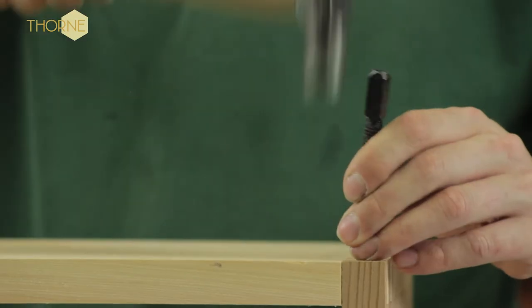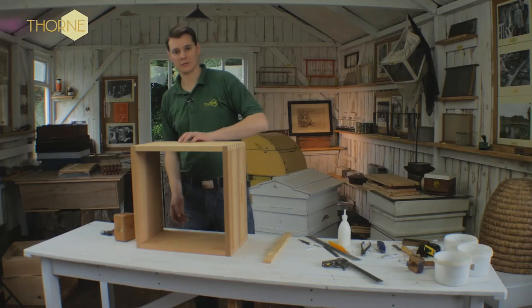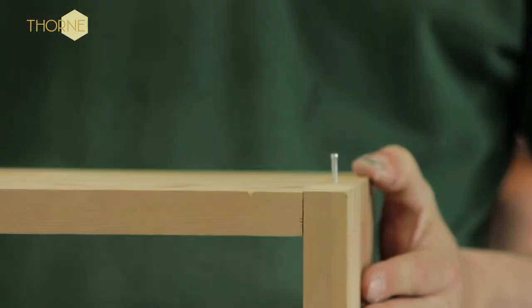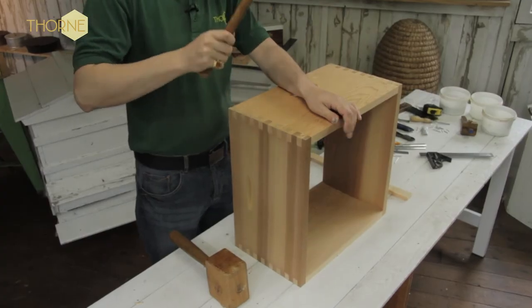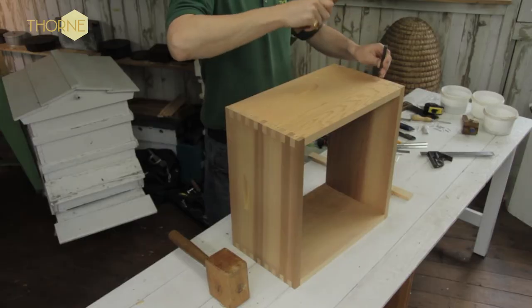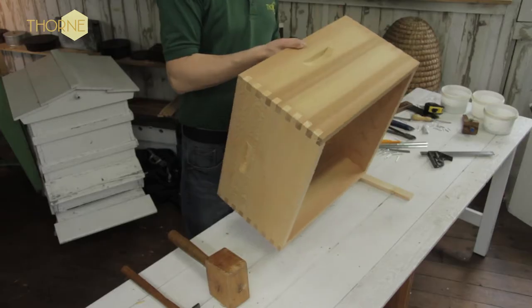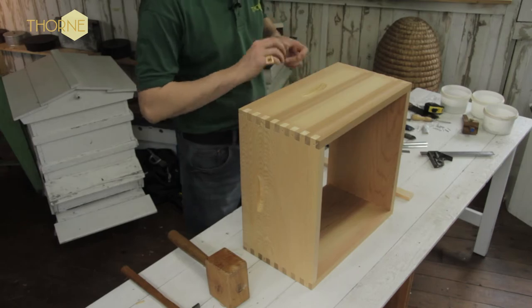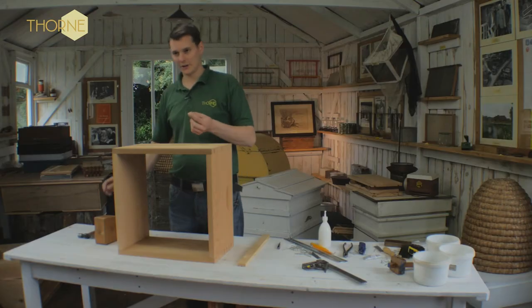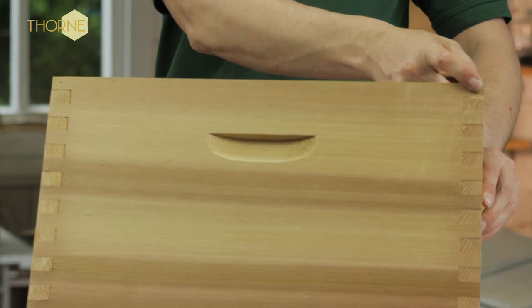Let me punch them in and we'll turn it over to the different side — this is the rebated side. We have a thinner tongue at the top, and what we're going to do is take the inch-and-a-half lost head wire nails. These go into the two top tongues because they're the thinnest — they don't require a bigger nail.